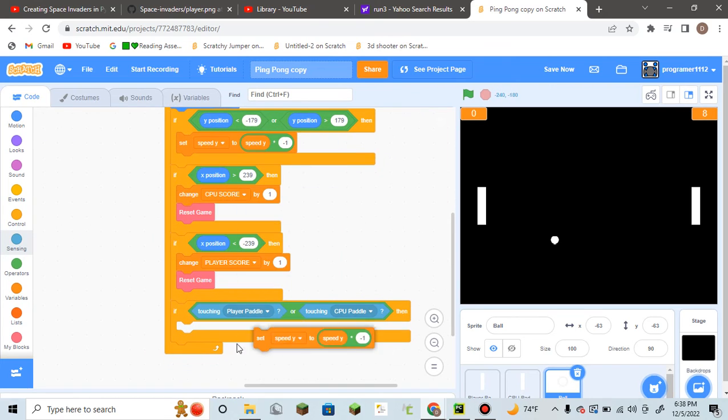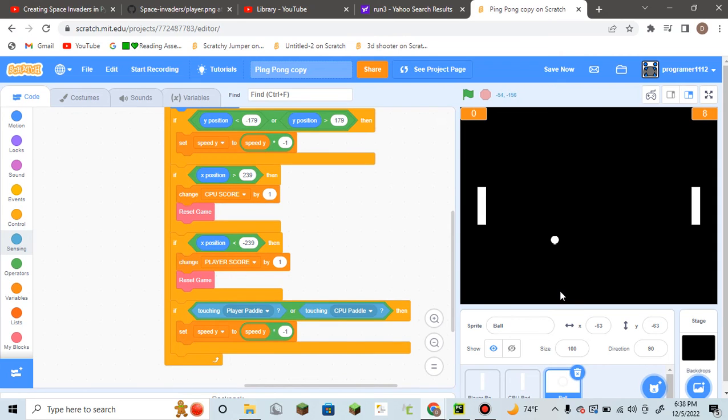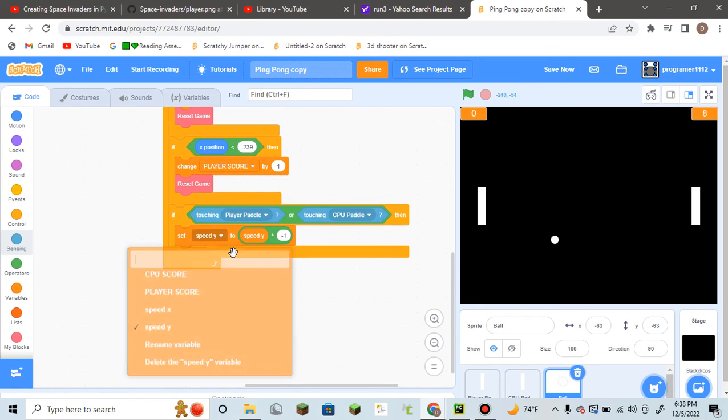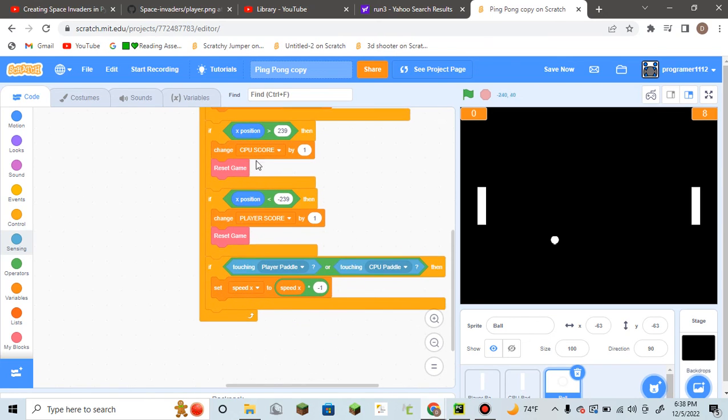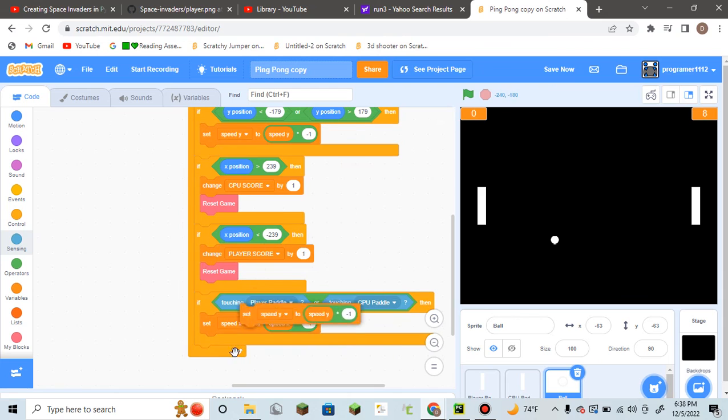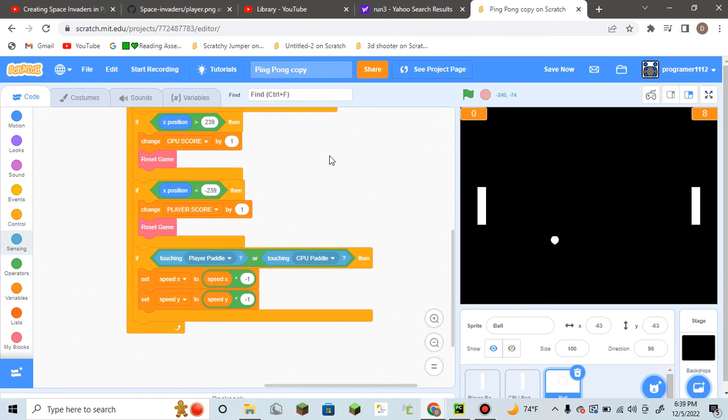So we'll go here and we'll duplicate this. But the thing is, we don't want to just do it on one axis. If we do that, bounce, it'll come off. Or if we do this, bounce, and then boom. So we want to do both axes. We'll just change this to speed x by -1. Then we'll duplicate this up here again and just put it down here with just the y. So now if we try that, it does nothing because of the paddle system. But we'll change that now.